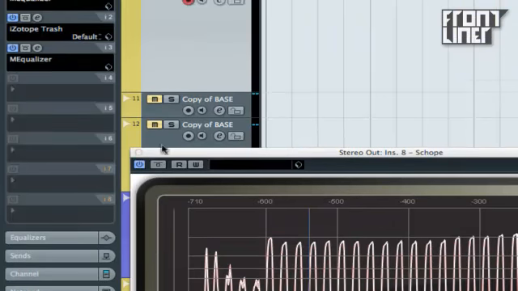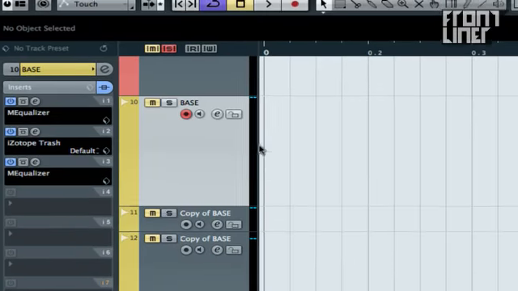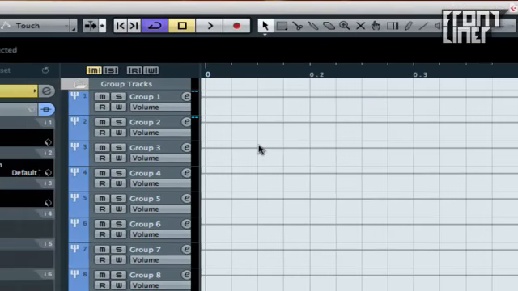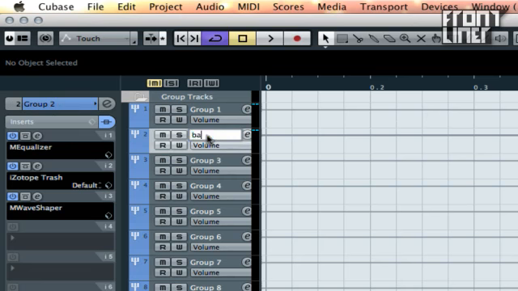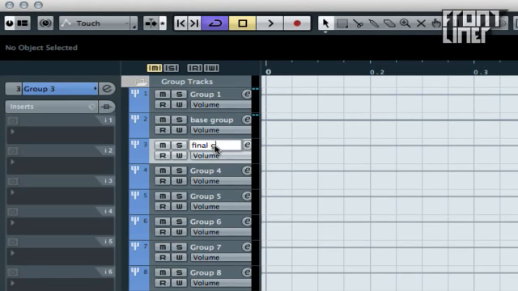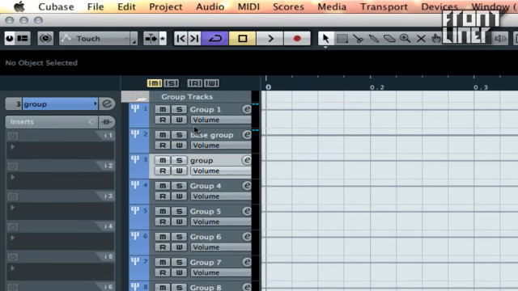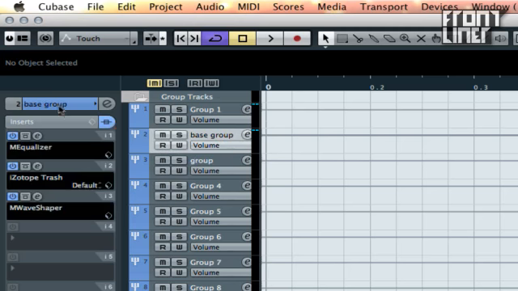So what I'm going to do right now is make it a little bit more complicated. So this is the bass group, and we make another group, final group. Well, this should not be, of course, the final group. Let's call it subgroup. No, I don't know, group. Just call it group. It's not a final group because you can do so much more after that, you know.